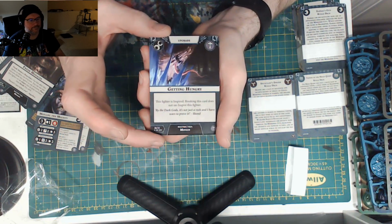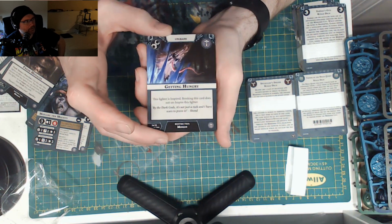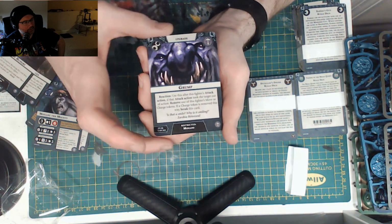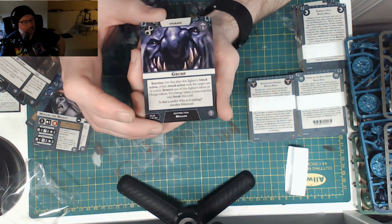Do you remember that? What was the other one? Where you're on an objective and you gambit that lets you inspire if you're on an objective. I'm glad we don't have that card anymore. Yeah, I'm glad we don't have it either.